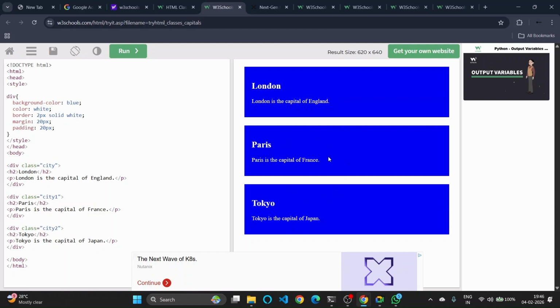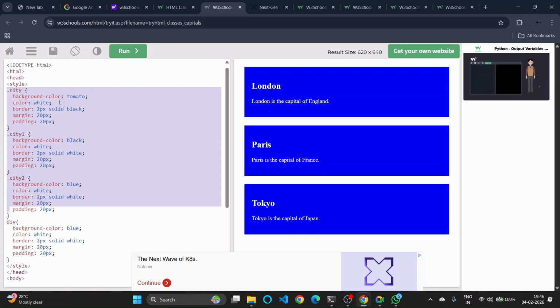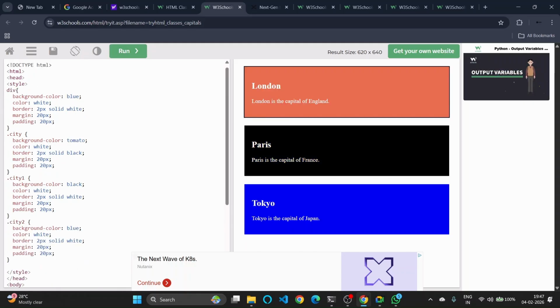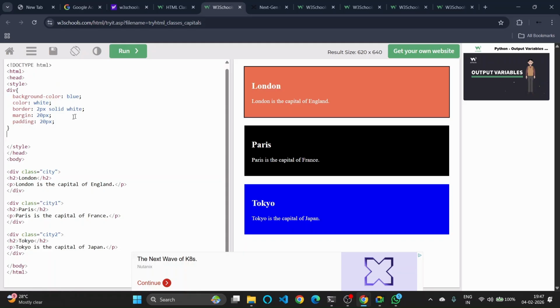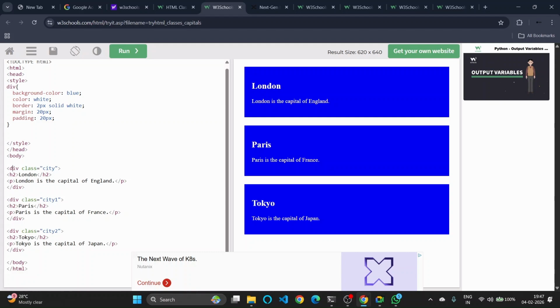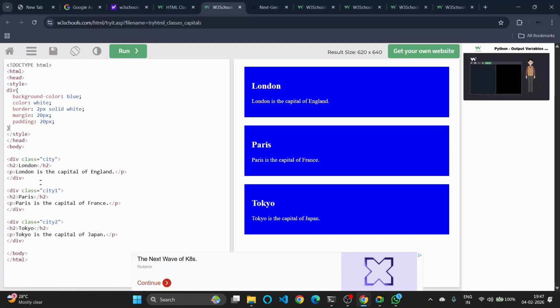See, it will be applied for all this. So class is actually a specifier for each division, that is for the divs. So if you give the div tag, it will consider wherever the div tag is there. So this is div tag, div tag, div tag. So three div tags are there. So it will give the common thing. If we give the style for common, understand? So that's why we are using the class to differentiate.